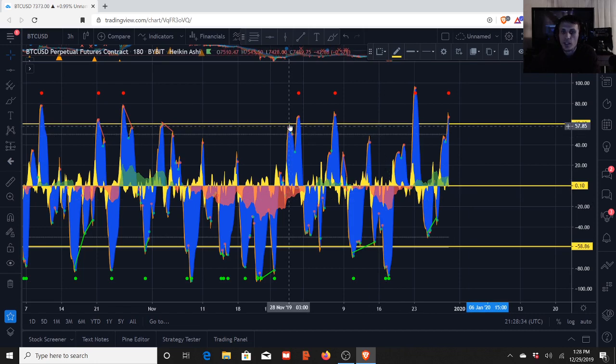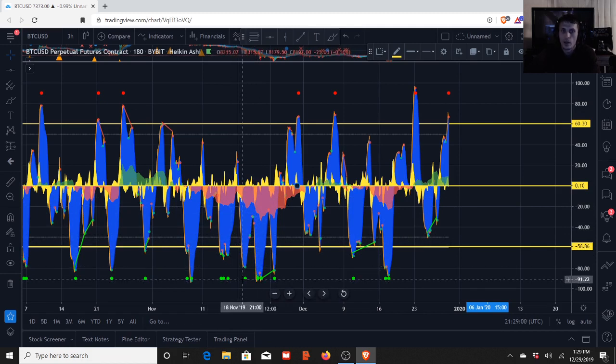So basically, when your waves are getting up here, we are overbought, and then it prints a dot representing that we are overbought. Don't enter a short on the dot. Just telling you, get ready to, okay? Still may have a few more bumps in the road before you should actually enter. Same with on the bottom. When we get to the oversold line, once we cross it, you're going to see dots print.